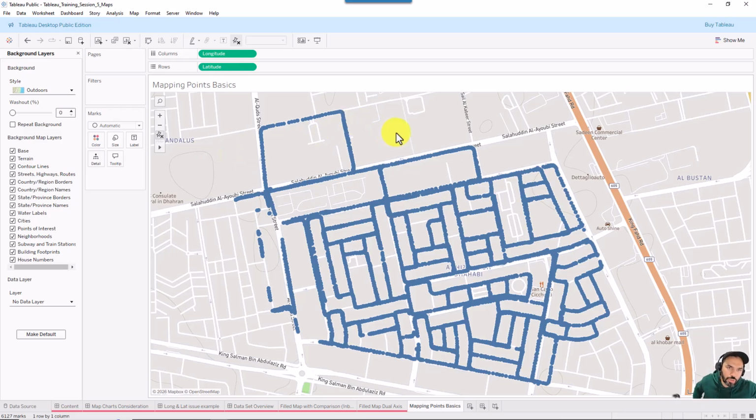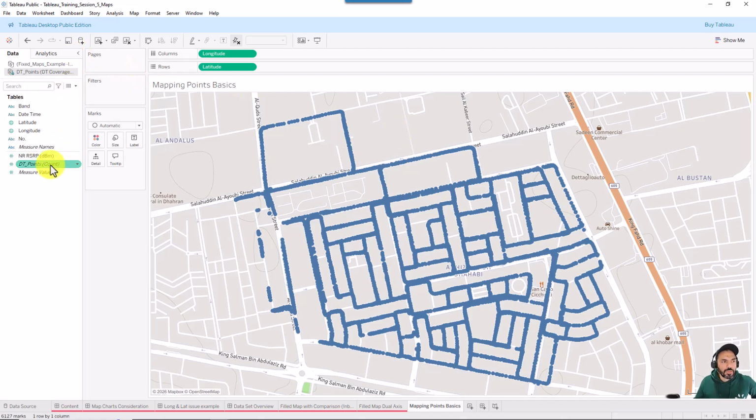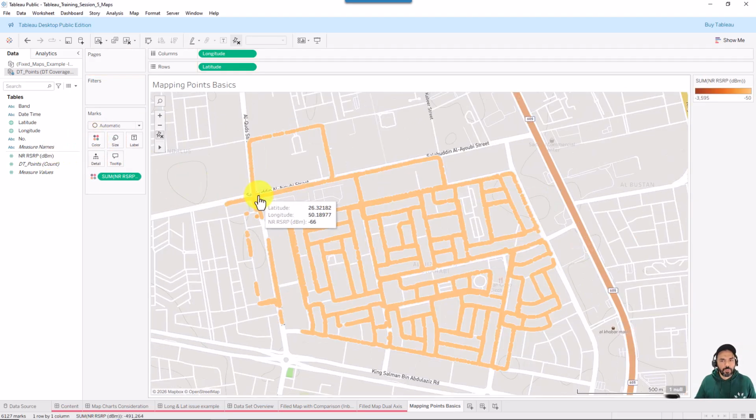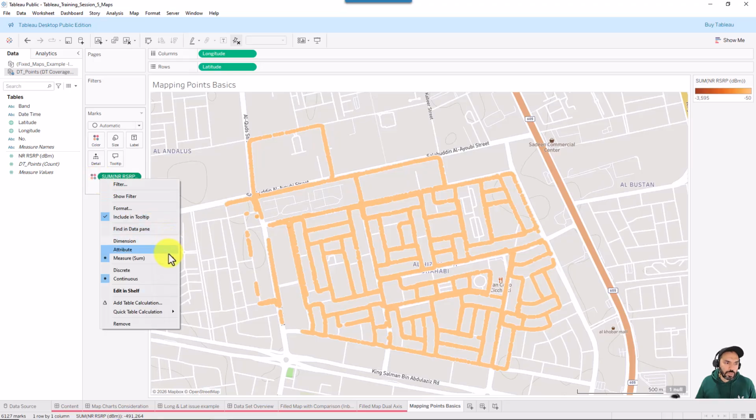So now let's continue with our map plotting basics. Let's close this one on the top here. This is very simple. You would like to get these different colors here for the coverage. You just drag and drop this metric into the color, as we just did before. So now it's showing the coverage. Now I'd like to do it as an average because this should be an average point.